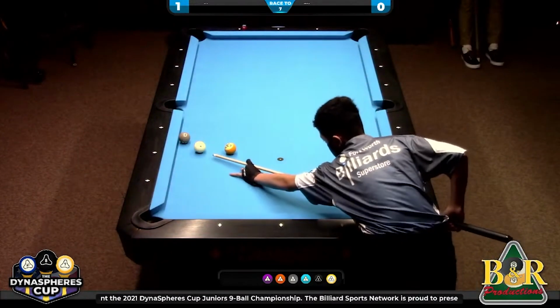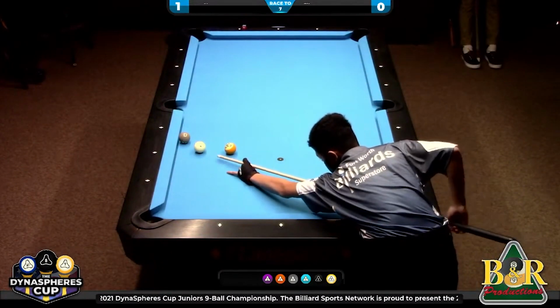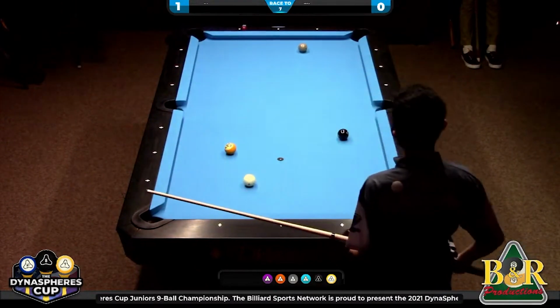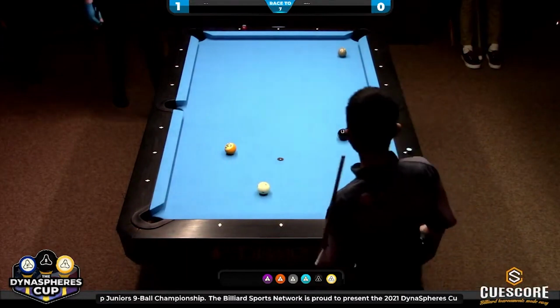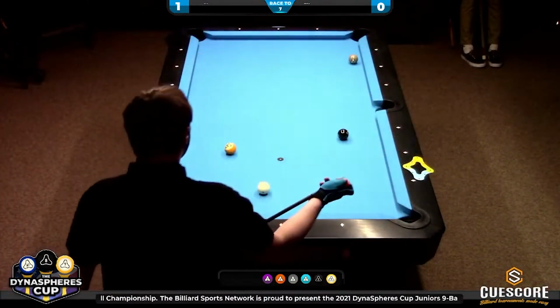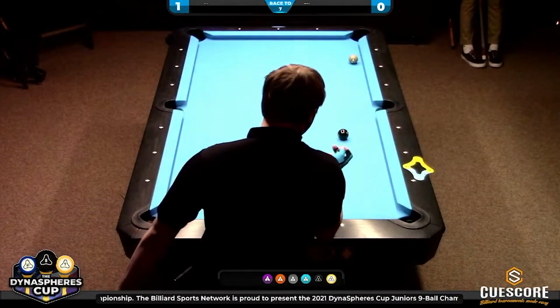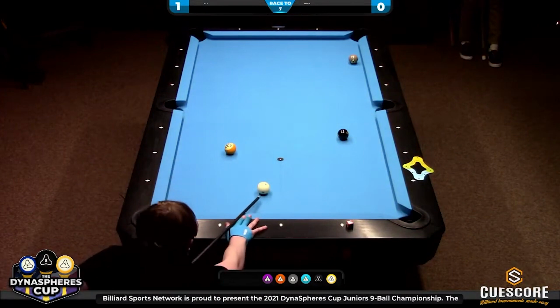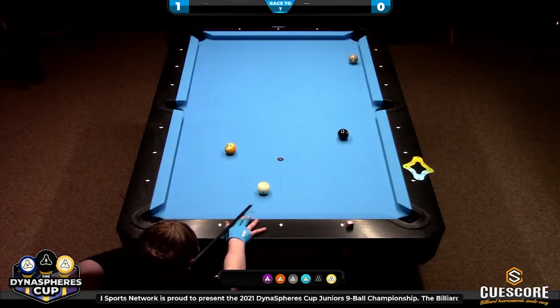What are you doing here, Del? I'm trying a 2-way shot. I'm trying to make this in the bottom corner, but I'm also trying to play safe. And I think he got the worst of both of it there, unfortunately. Just didn't really make his mind up on either shot. Yeah, it's almost like he played only to make it, not the 2-way. Yeah, that shot was definitely on, but you need to play that with a little bit more pace.